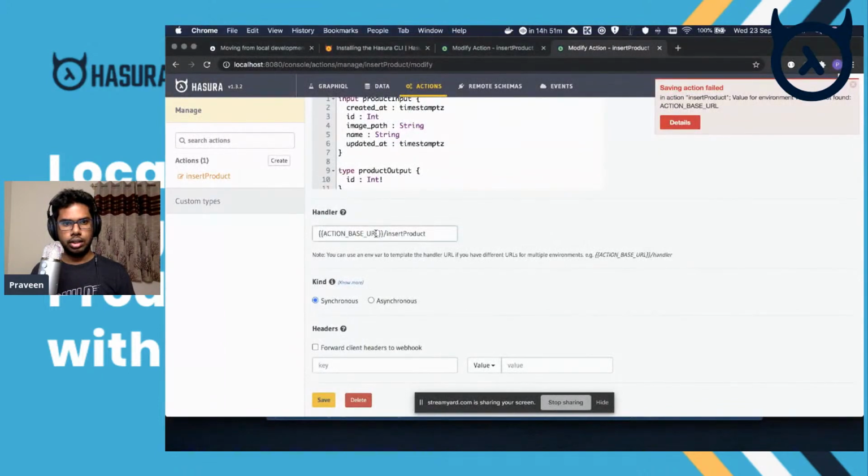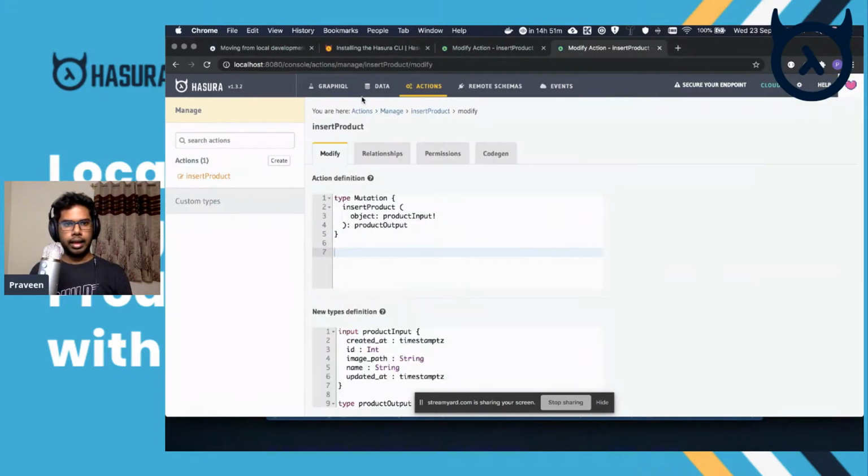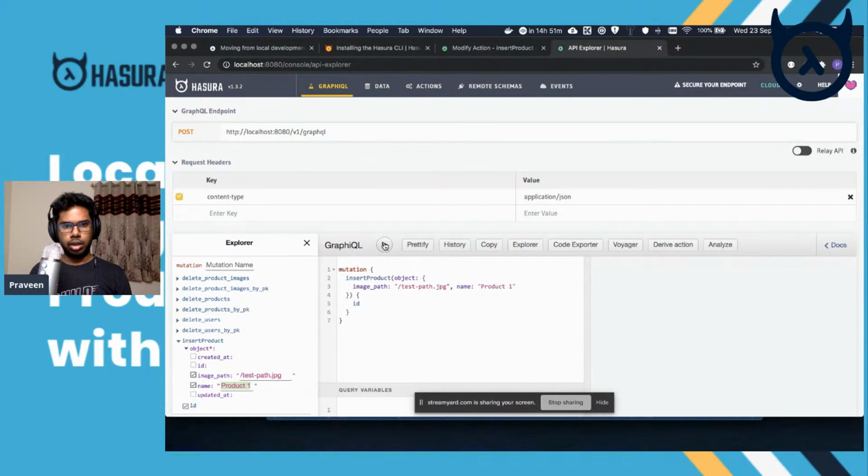I can change this over here to action base endpoint. Now the Hasura server will read this environment variable and apply it over here along with the insert product route. Okay, so this should still continue to work.